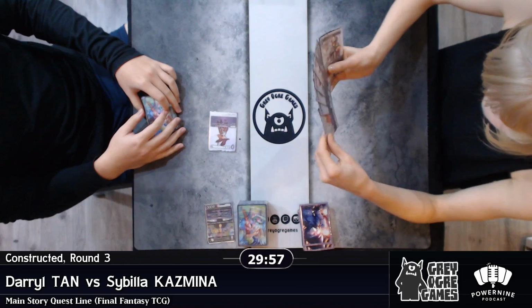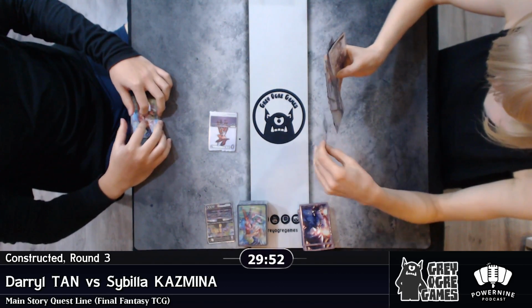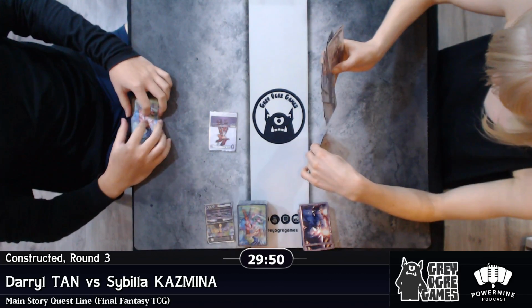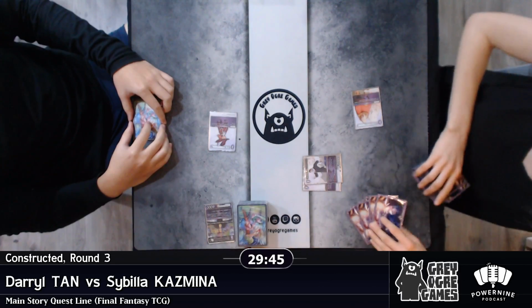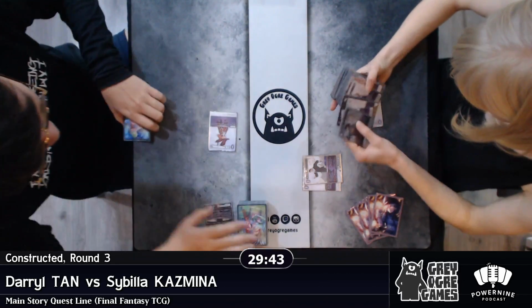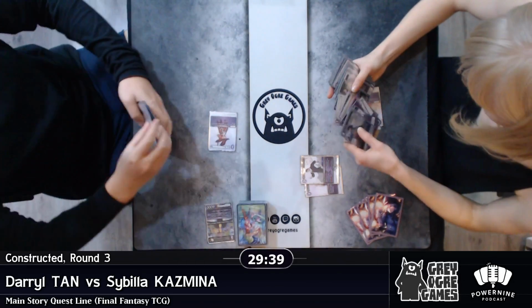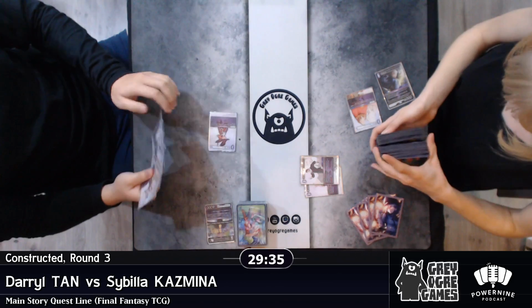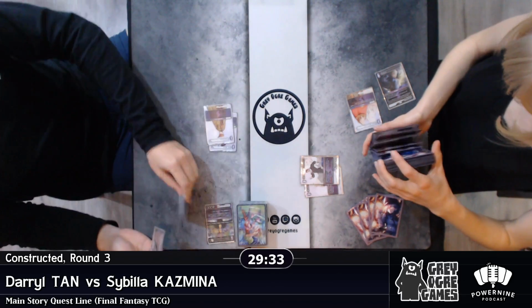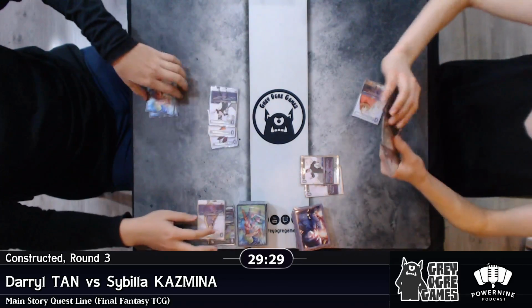Hello, everyone, and welcome back to our weekly Final Fantasy tournament here at Grey Ogre Games. My name is Mick. I'm one of your hosts alongside the Silent Whisperer, Wei Kiong. Silent Whisperer is still better. Anyways, Wei Kiong. We're watching a match here between Daryl Tan on the left and Sibylla Kazmina on the right. These guys are battling out for last place.